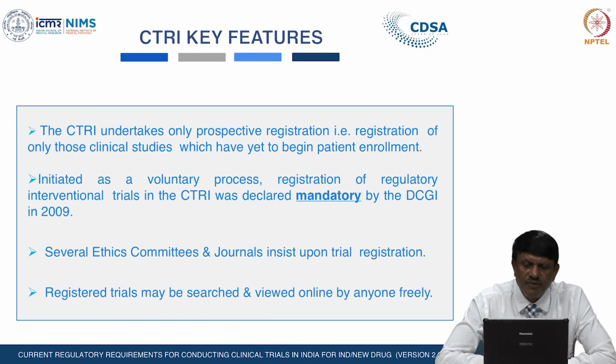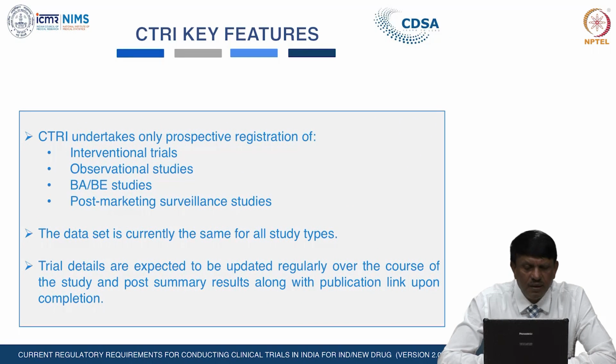The key features of the CTRI are: the CTRI undertakes only prospective registration, that is, registration of only those clinical studies which have yet to begin patient enrollment. Initiated as a voluntary process, registration of interventional trials in the CTRI was declared mandatory by the DCGI in 2009. Several ethical committees and journals insist upon trial registration. Registered trials may be searched and reviewed online by any person freely.